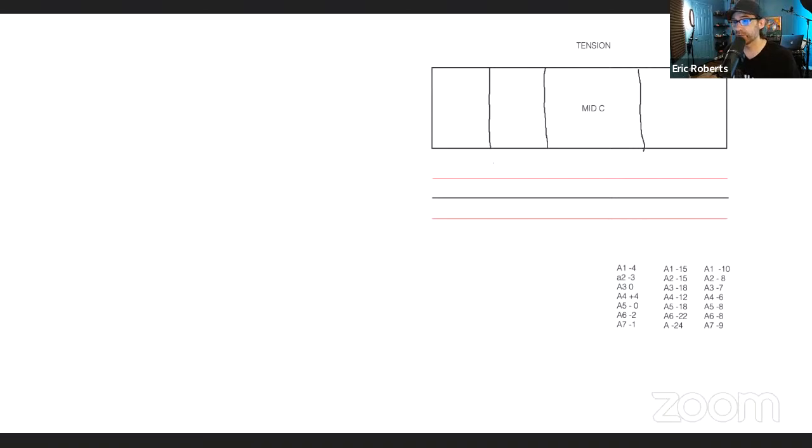And then you're going to measure the piano. You're going to get to know the piano. This happens in a few minutes. You can just hit a few notes, or you can sit there and play it and listen to it. Now you're going to measure the tension. Now you're going to make a decision. Your fourth thing is you're going to make a decision. This has to be done because it's going to decide what you're going to actually do.